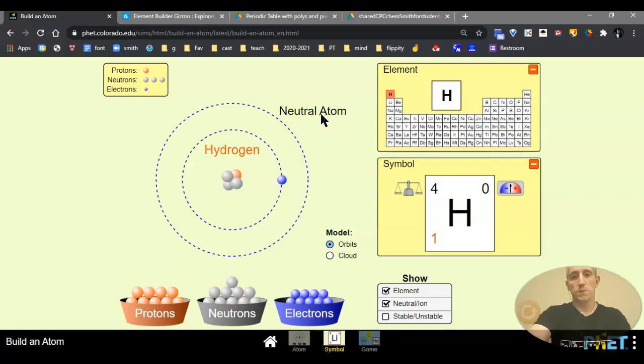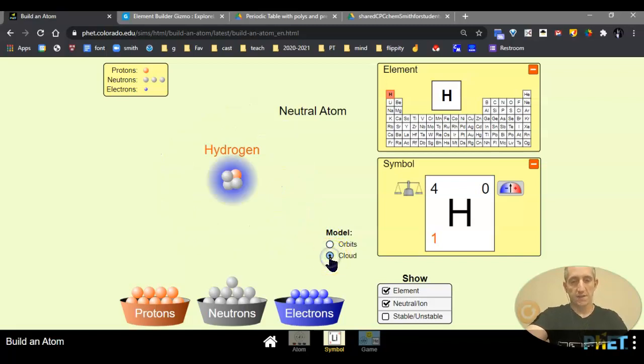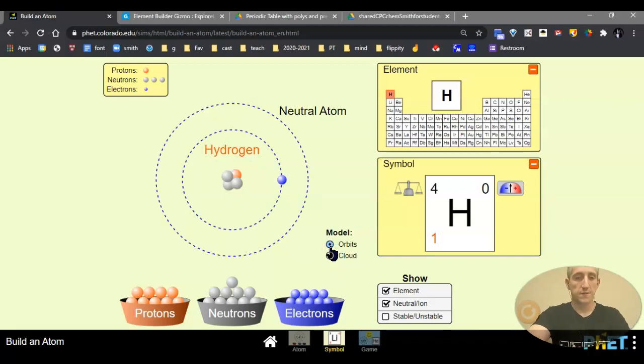What will change this from being a neutral atom anymore is this proton to electron ratio. The 1 red proton in here and the 1 blue electron out there in orbits. Electrons can travel in orbits like planets around the sun. That's a bit more figurative. What's more truthful is actually this electron cloud, which we'll talk about in a later unit, but for now, orbits do well for us. So 1 proton, 1 electron, that's your definition of neutral.